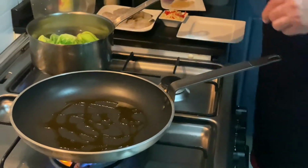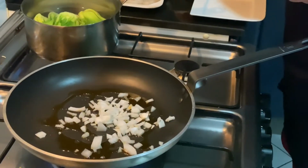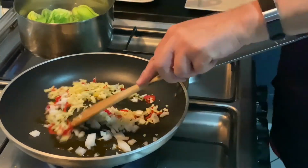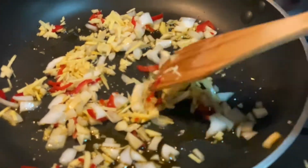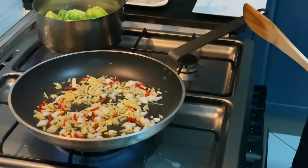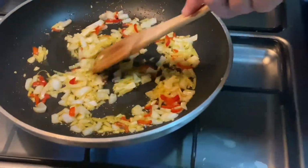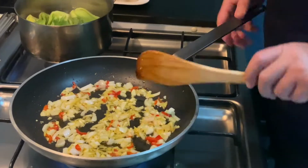Then onions. Here I have, as you saw when I chopped it, red chili, garlic and ginger. So it's going to be really nice and healthy. As I said, when we cook we need to look a little bit at what kind of ingredients we use, that we look at our immune system a little bit. Okay, so we wait a little. Okay, so just saute everything a little bit. Already the smell from the oil is very beautiful. The chili comes really nice through, and you smell the ginger, so it's great.